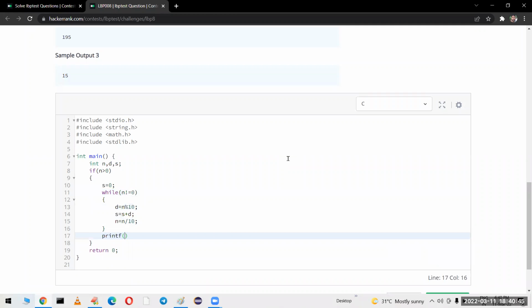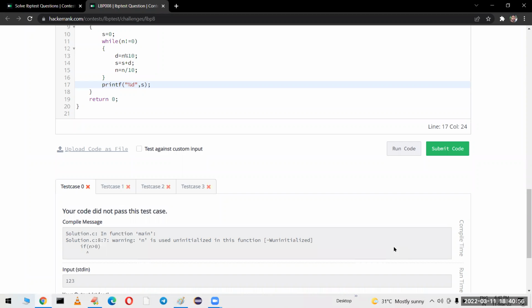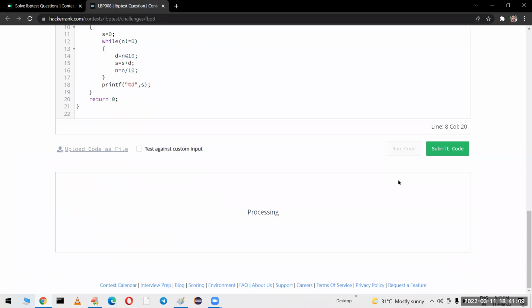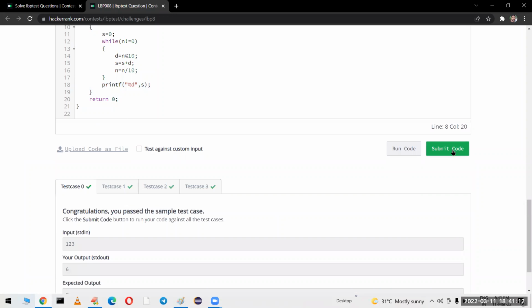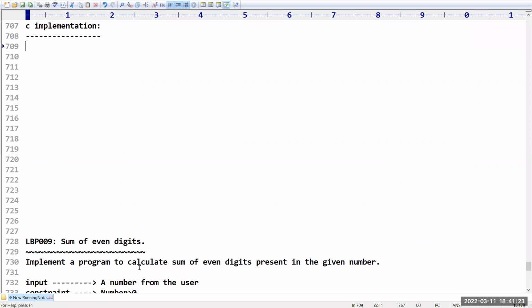After completion of the while loop, I am printing the value of sum, because only after the loop the complete result is available. Let me run the code. Sir, have you observed there is one mistake in the program? I didn't accept the value of n. Without input acceptance, I am running the program. That is the problem. So all the test cases are passed, and let me submit the code. Yes, all private test cases also passed.